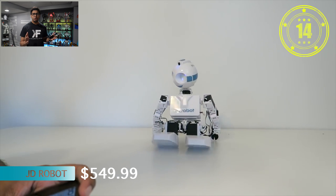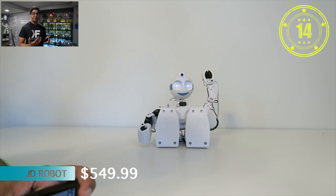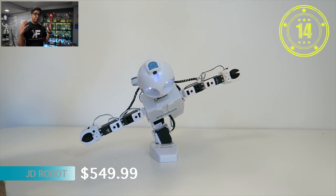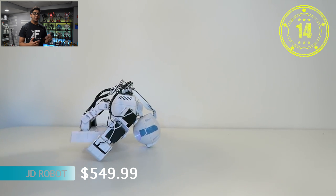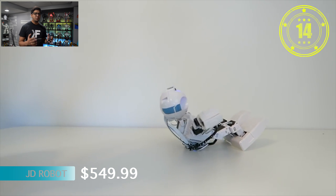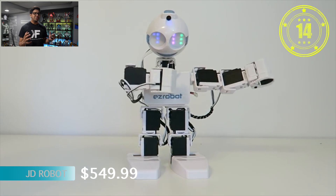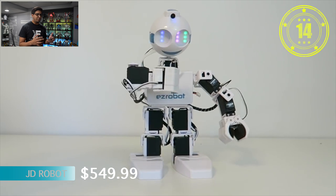Number 14 is the JD Humanoid Robot. One of the first humanoid robots we previously reviewed, it's actually kind of cool because of the modular aspect allowing you to freely program it to the full extent in terms of application as well as building on top of it. The only downside is it does look kind of weird with an alien kind of look, so it's not as cool as some of the other humanoid robots.